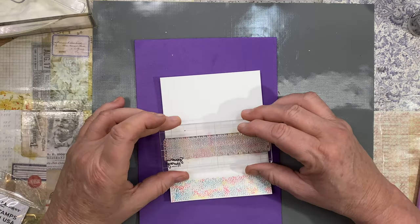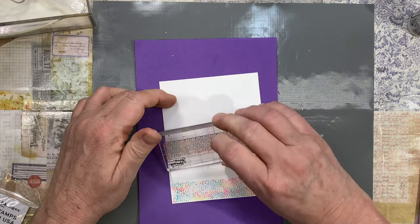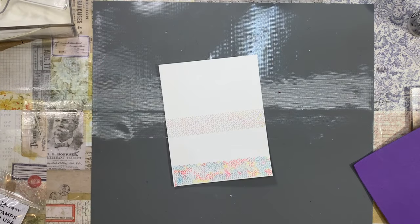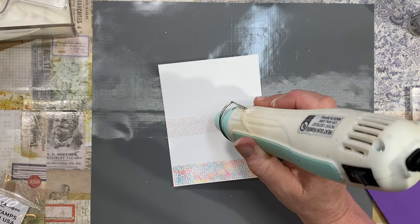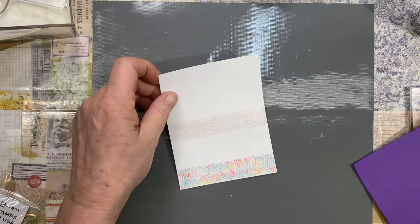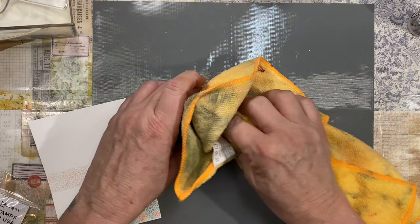And let me just put something under here so it stamps better, instead of against a hard surface. So I'm going to go ahead and push that down. And there you can see I've got a very light impression. So now I've got my pastel sprinkles. And I won't be using them for this card, but I will save them. And I'm just going to heat emboss that down so that it stays and it's got a little bit of dimension. So we've got the lighter colors, and now I'm going to do the next one, and I will clean it off this time.